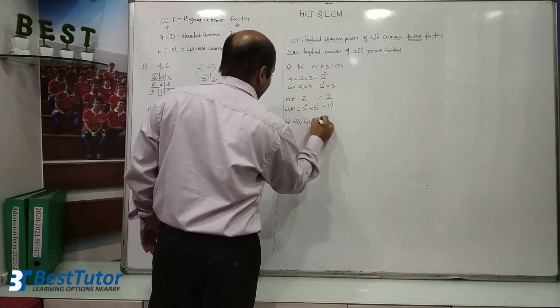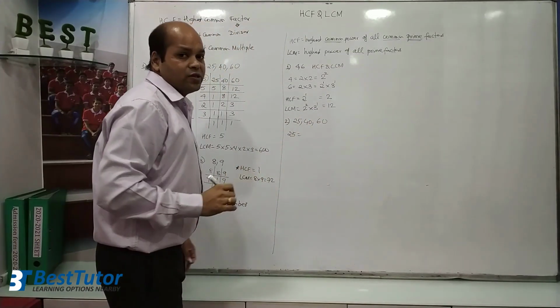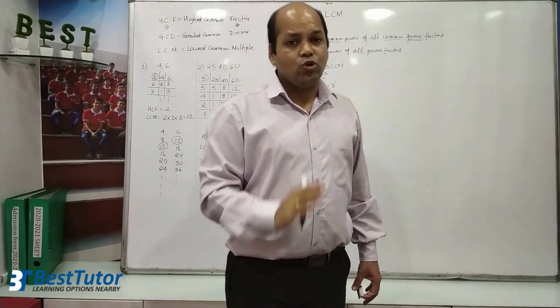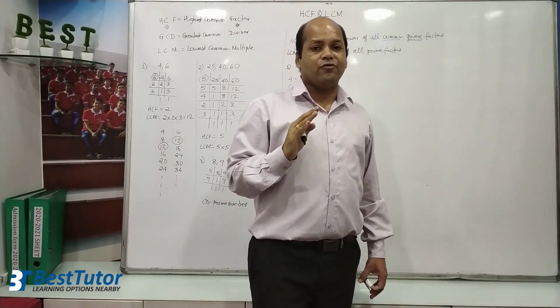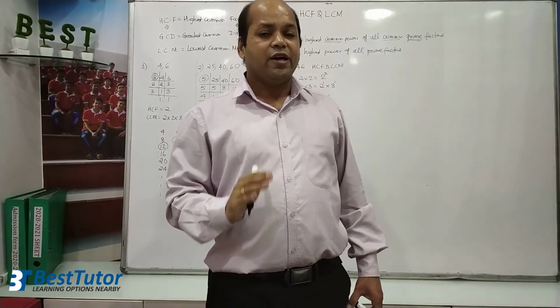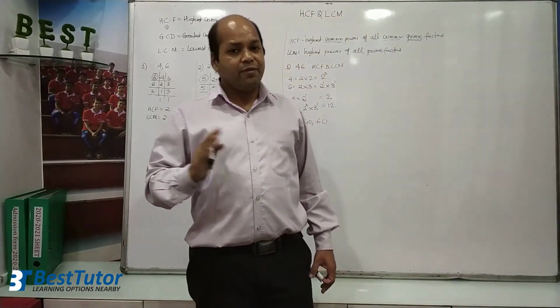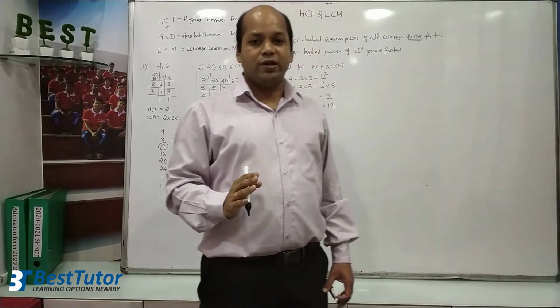25, 40, 60. You have to be fast in calculation. You should know powers of numbers. I say you should know powers of 2 till 2 raised to 12, powers of 3, powers of 4, powers of 5 till 5 raised to 6. That will help you. If you know it like ABCD, then you will be doing your calculations faster orally.